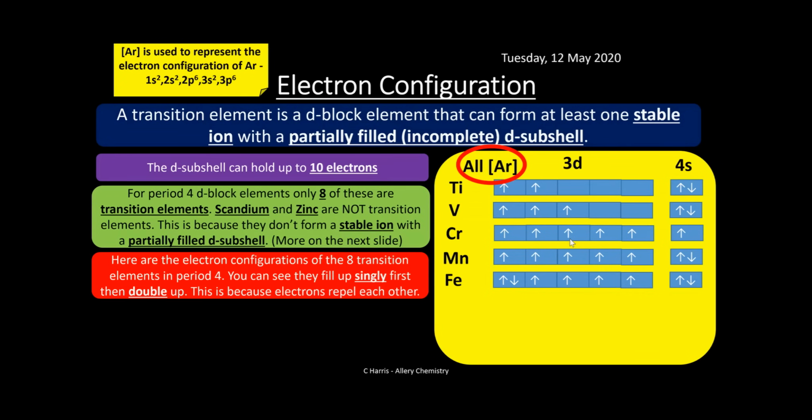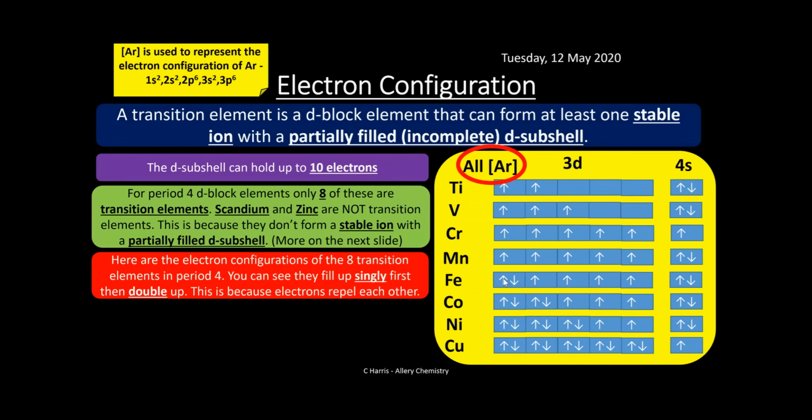For iron, the next electron goes into the first orbital, as you can see here. The next one fills in the second one, which is cobalt, and then nickel sits in there. Now, again, we've got another funny setup with copper, where the electron from the 4s orbital jumps back into the 3d orbital, and that forms a full d subshell. That is more stable than having the electron sat in the 4s orbital. Okay, so that's quite important. Now, the next element after that is zinc, and for zinc the electron goes into the 4s orbital.